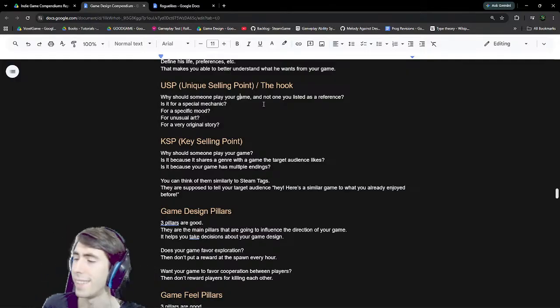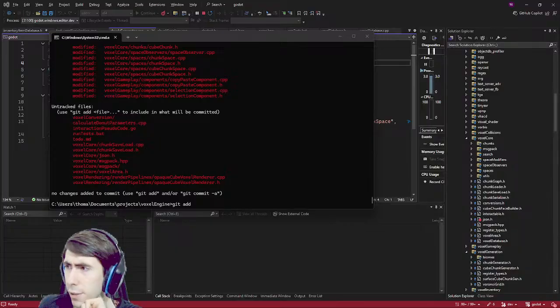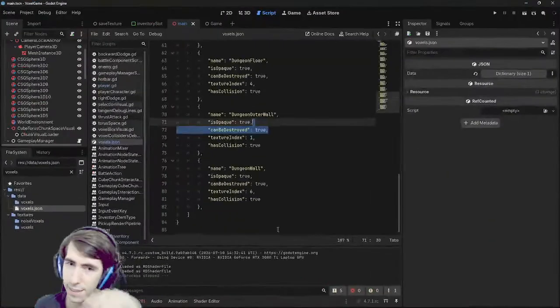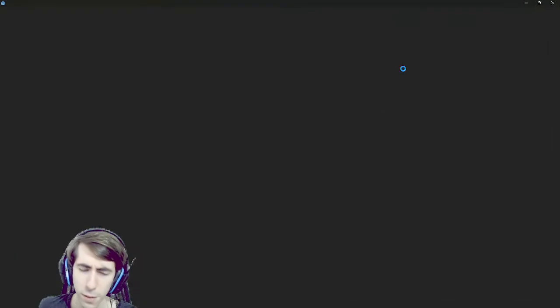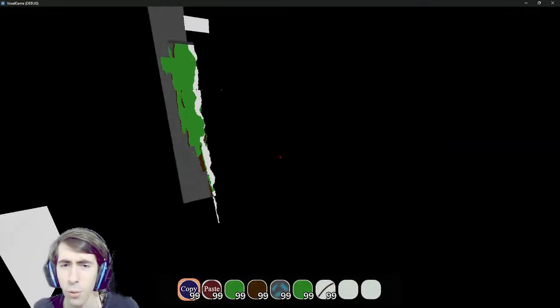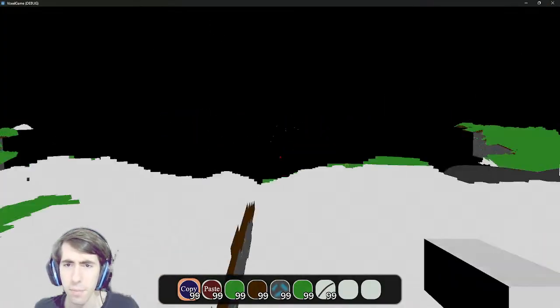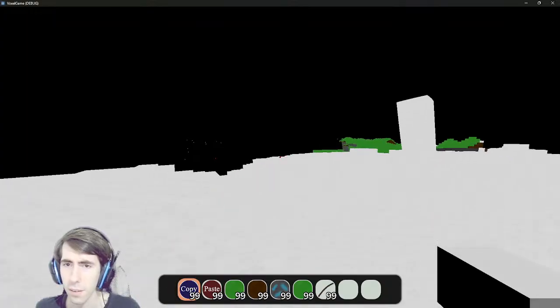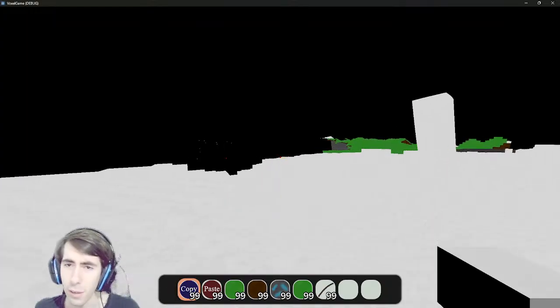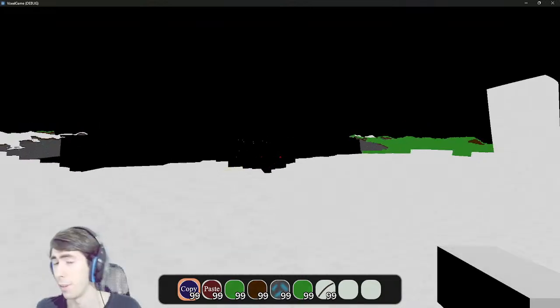No, people can't really see that, right? The USP, for example, in my case is very simple, right? The first thing you see when you see my game is, oh wait, what is that? That's a donut, right? That's a donut Minecraft. That's a unique selling point.